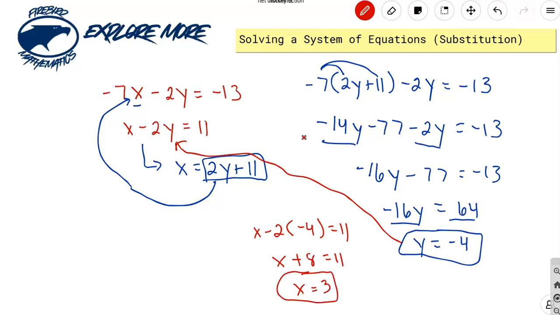And so we did it. We found the x and the y value. Together they make the solution to this system of equations. So if we were to graph this, like we've been doing in our Algebra 1 classes, these two lines would intersect at the point 3, negative 4. Or if we plugged in 3 for x and negative 4 for y, it would make both of these equations true at the same time.